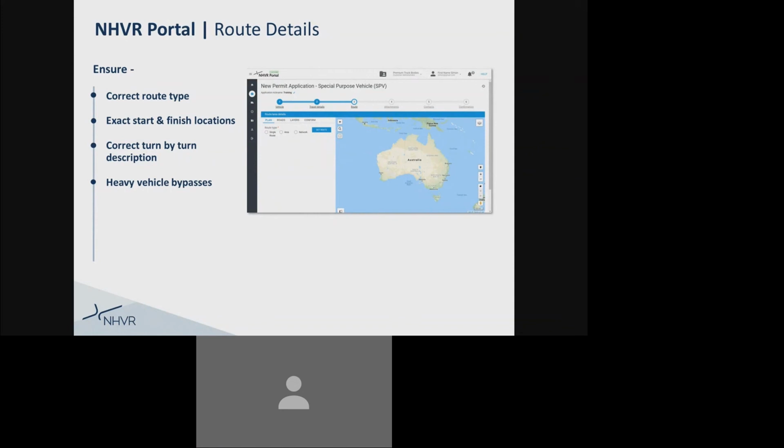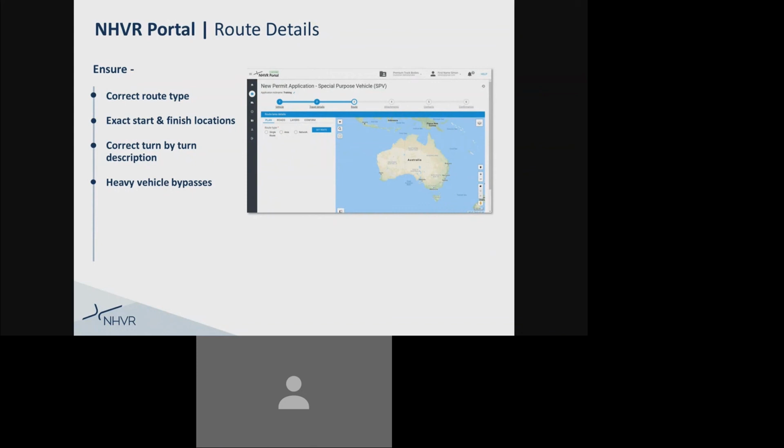So just to go over it one more time, an exact start and finish location must be an exact street number or a company name or a visual access point that we can visually see on the satellite view. So as an example, access to the quarry, access to the port, access to the forestry, access to the development site, access to the bridge construction. So anything that we can visually pick up and understand.